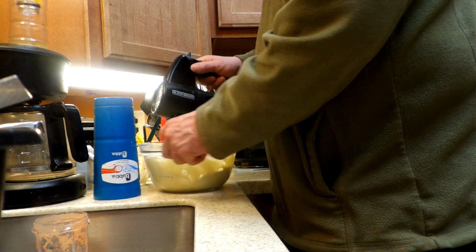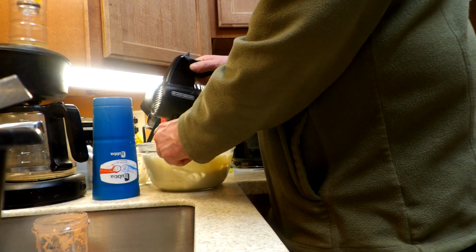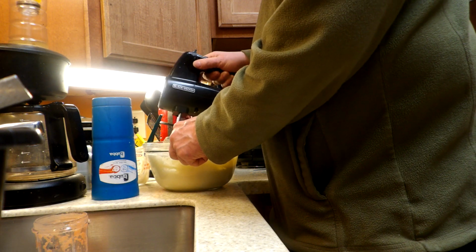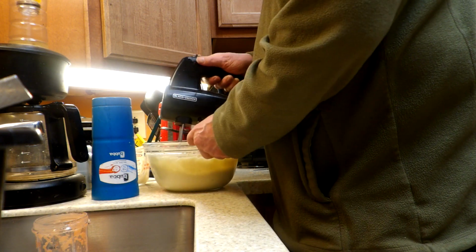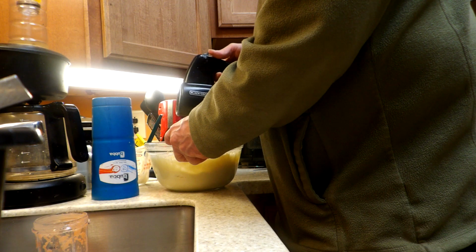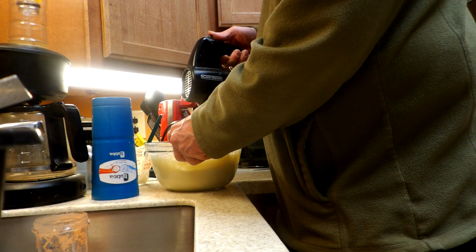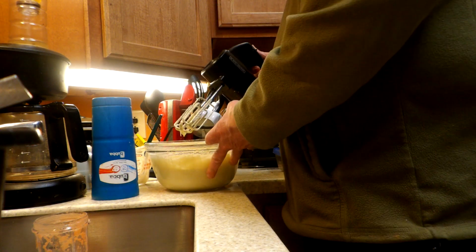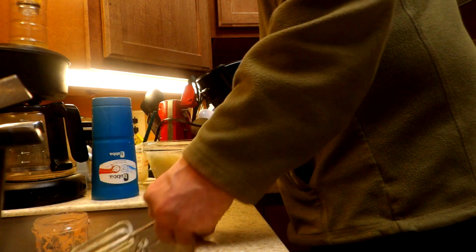I don't know what it is that they put in the French vanilla dry mix. They do seem to need a lot of mixing to get all of that in there. Okay. If the kids are handy, or the neighbors' kids are handy, you can give them the beaters.